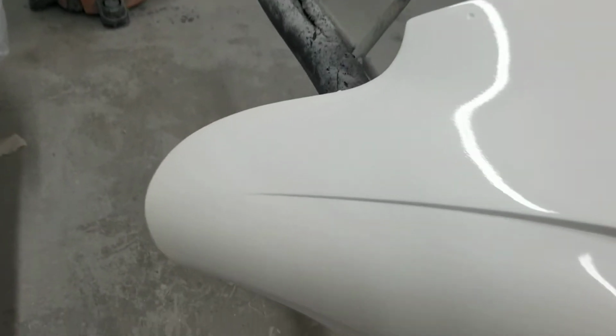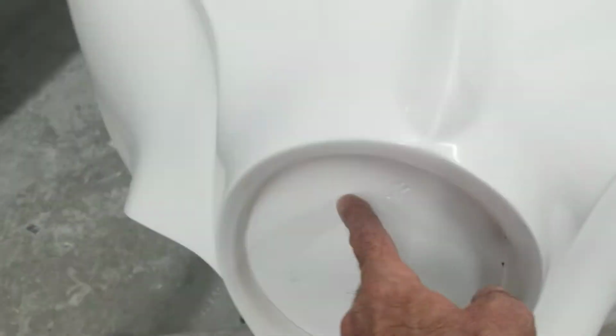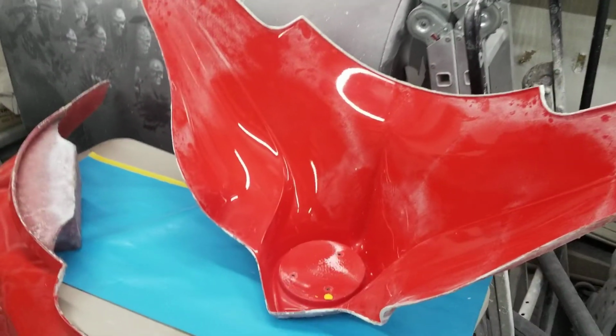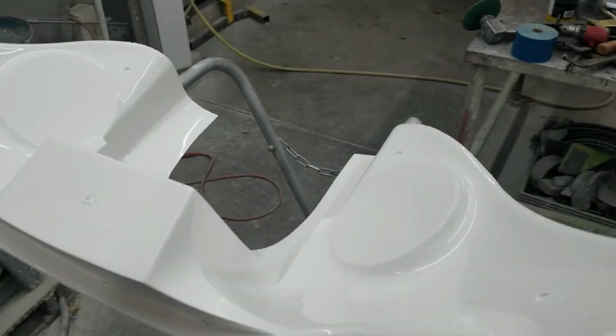Now what we have to do is I've got to go around and clean up these jagged edges. You just smooth that over. Yep, we're gonna cut out the face of the headlight. That goes right up against the headlight. There's the molds, with their parts out of them. Here's the inner. This is the inner over here.